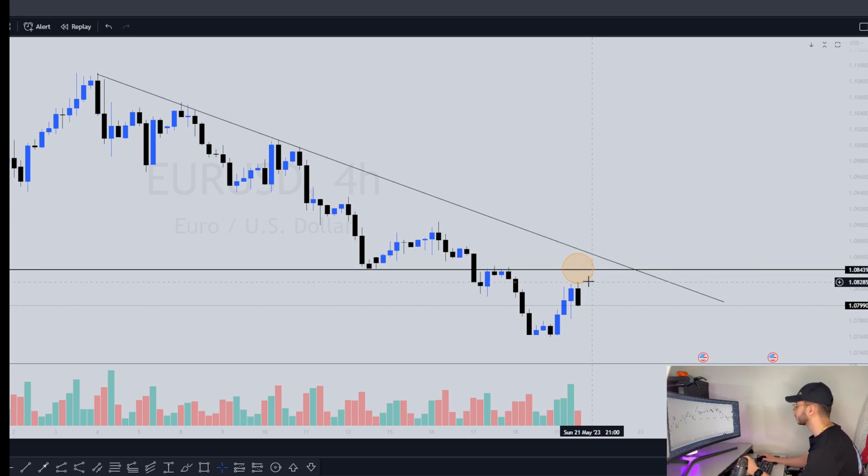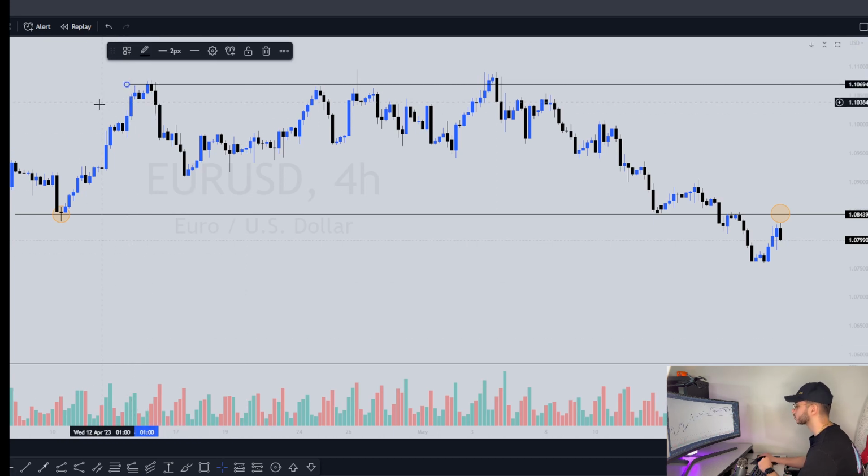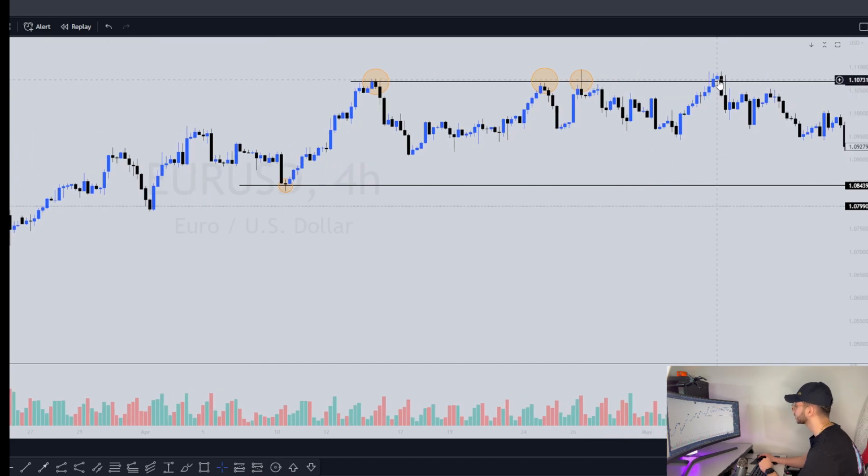For example, another thing, let's remove all these lines here. Let's look at what's happened before on EUR/USD, right? We've had a major resistance around this level, around this area here. So this has been a resistance, right? One time this level was touched here. Then the next time we had another rejection right here for the second time. Then a third time we had another rejection here. Now the most recent time that it touched this level was here, right? So we had rejections again.